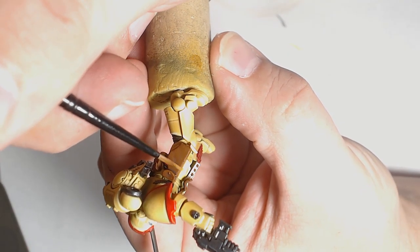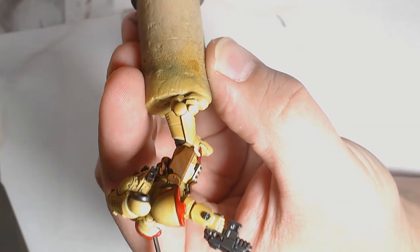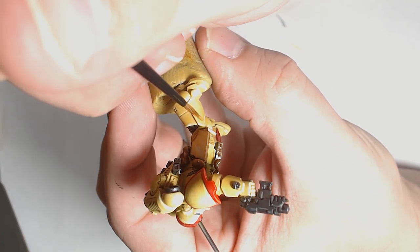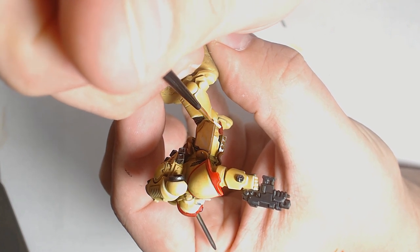And an edge highlight with Karak Stone, just picking out those top details, really emphasising the points and the hot spots where the light would actually connect.